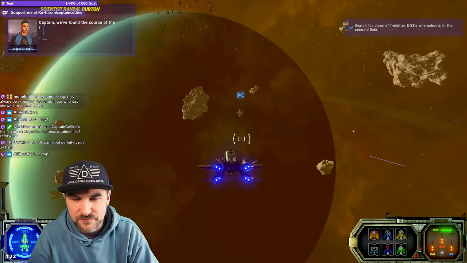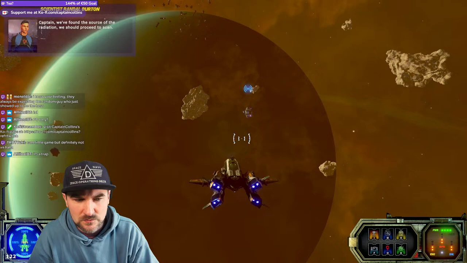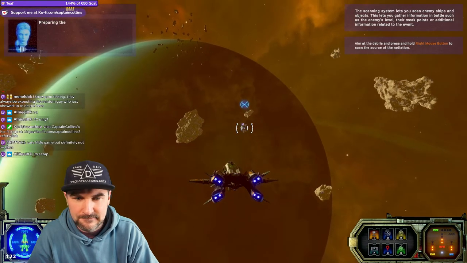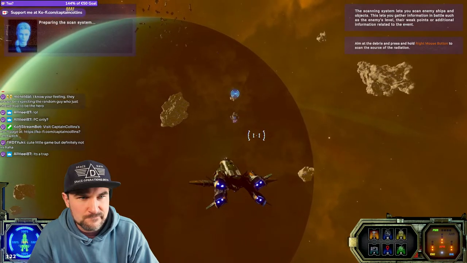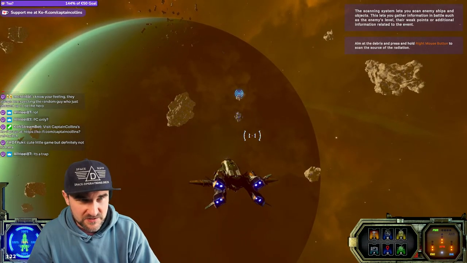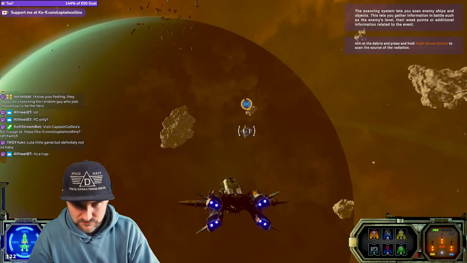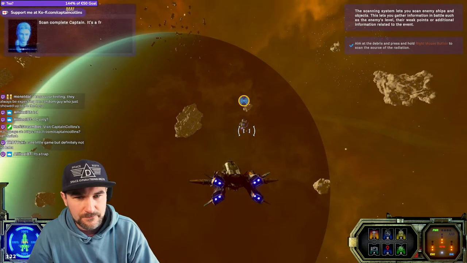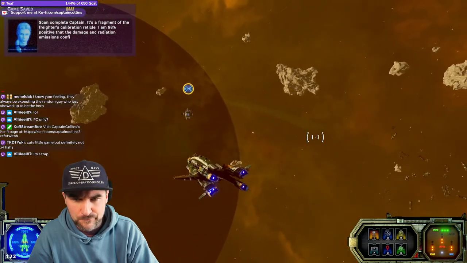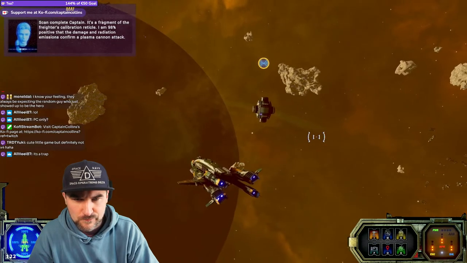Captain, we found the source of the radiation. We should proceed to scan. Affirmative. Mai, prepare the analysis module. Preparing the scan system. Aim at the debris and hold right mouse button to scan the source of the radiation. Scan complete, Captain. It's a fragment of the freighter's calibration reticle. I am 98% positive that the damage and radiation emissions confirm a plasma cannon attack.